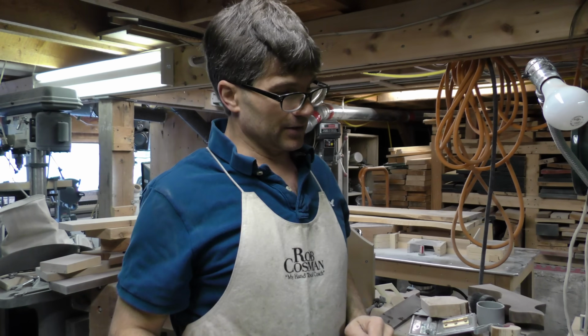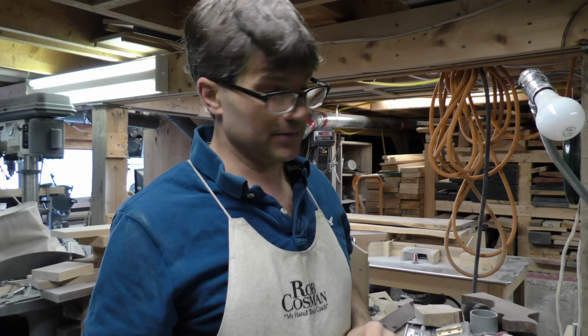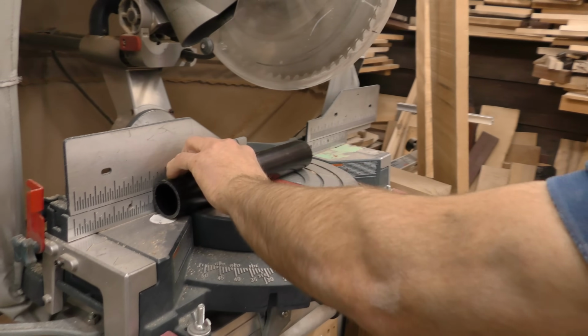All right, we'll go upstairs and we'll go through the process real quick. I'm making one of these just to show you. These are some questions here. A piece of 1.5 inch plastic pipe. I'm going to cut this about 8 inches. This is to fit that port.